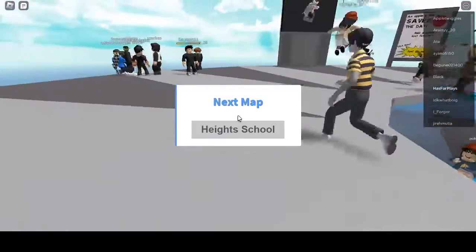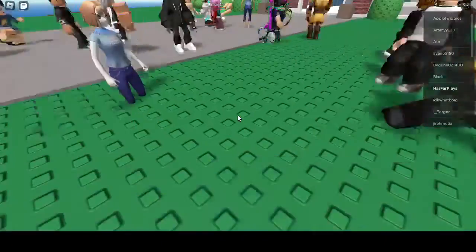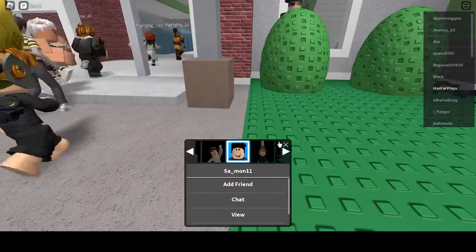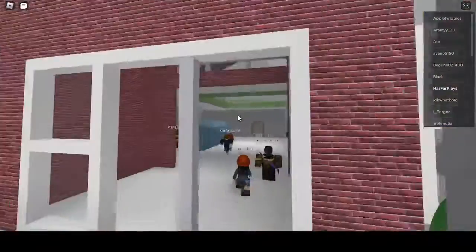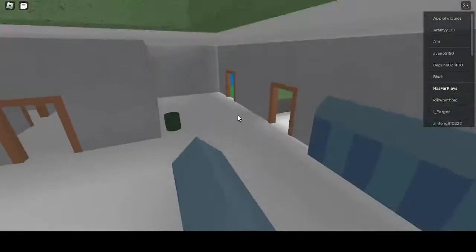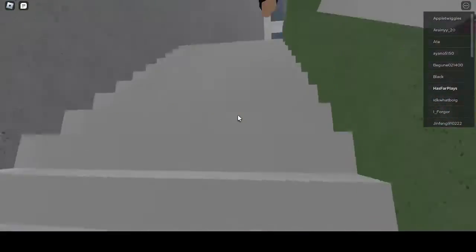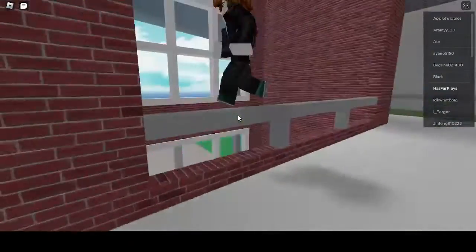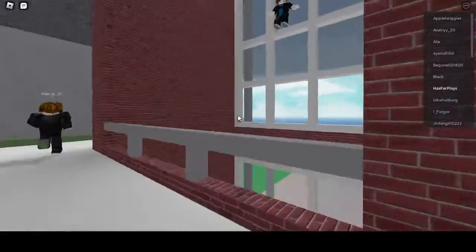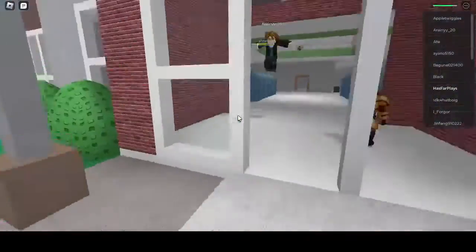Alright. Heights school. Do you mean high school or height school? Okay, alright. Bro, a person just died in front of me. Alright. Actually, you know what, let's just say it doesn't count. This is our third disaster so far. Height school. There is nothing. How did you get up there, bro? I need to know. And I broke my legs.